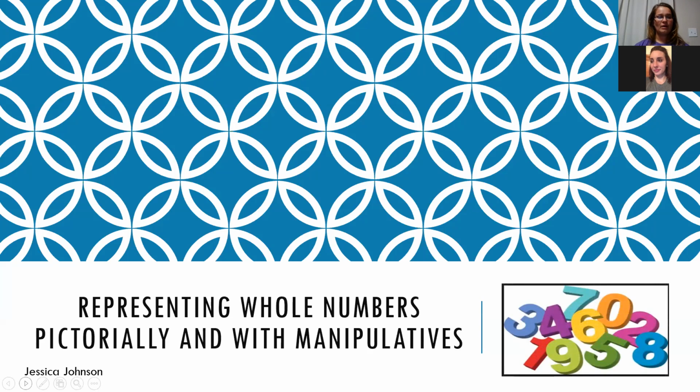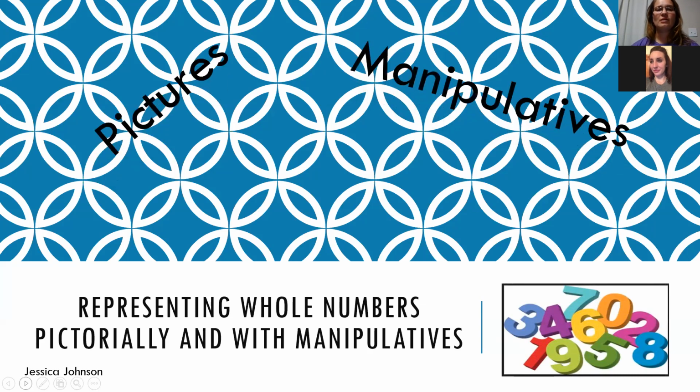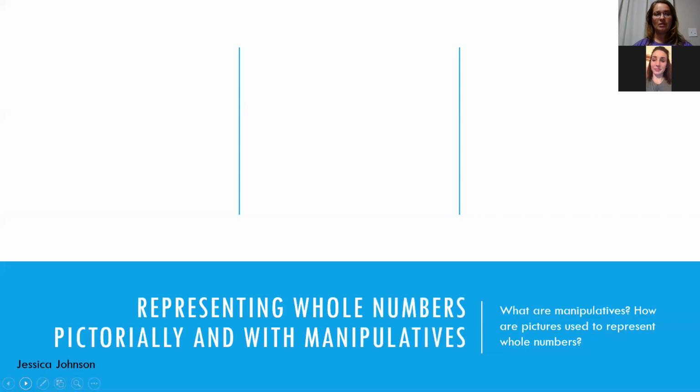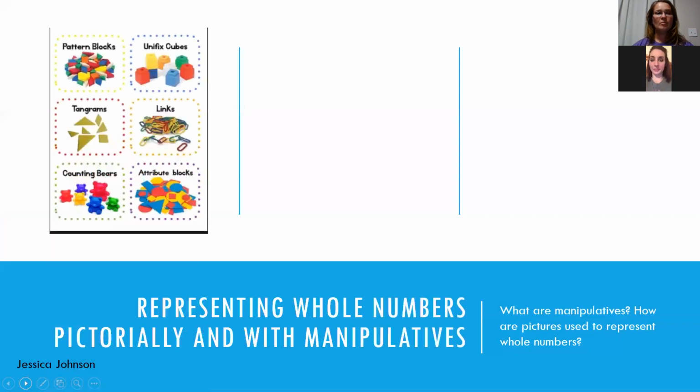I would like to share with you how to represent whole numbers using pictures and manipulatives. My name is Jessica Johnson, and let's talk about representing whole numbers. What are pictures and manipulatives? Manipulatives are objects that you can physically handle and manipulate, and they can be used to help students better understand how to represent whole numbers.